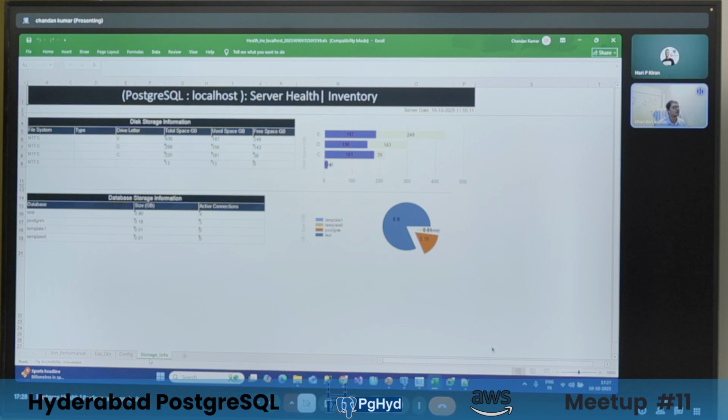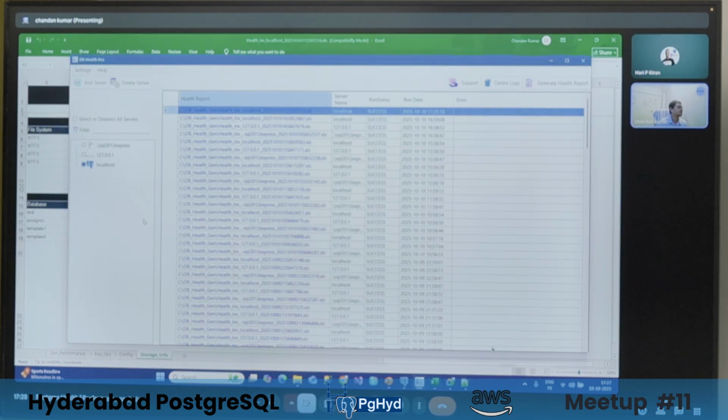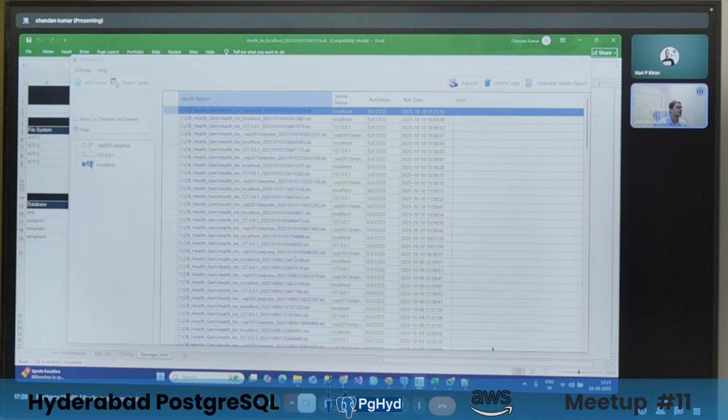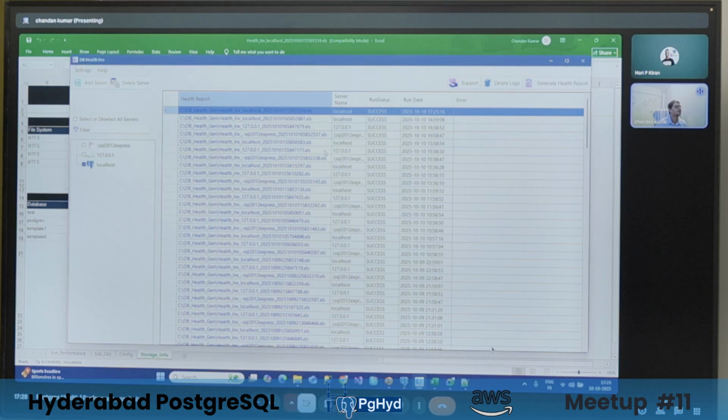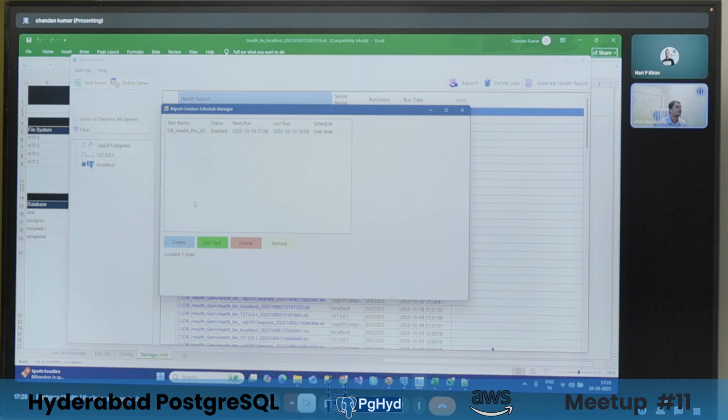And if we want to understand the disk usage related utilization report, we have all this in the storage information tab. And the good thing is, you can also schedule these reports to be created automatically at a particular place you want. You can schedule it to create all these reports on an hourly basis, minute basis, or daily basis.